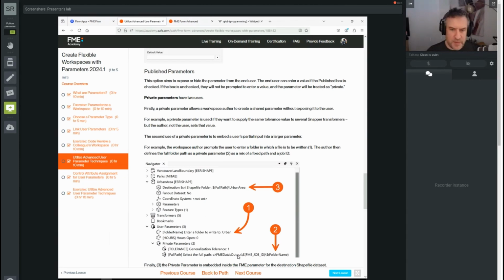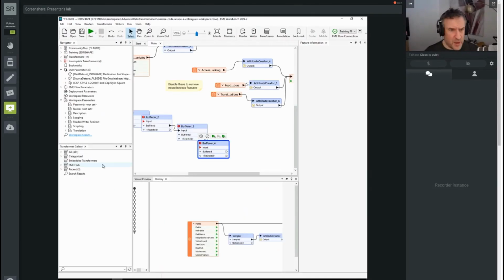So here's another example of the private parameters. This is something which is being concatenated together. So I have these published user parameters. I believe this is actually an old screenshot. I don't believe it actually shows up as private parameters anymore. Yes, so here you can see it just has a slightly different icon.